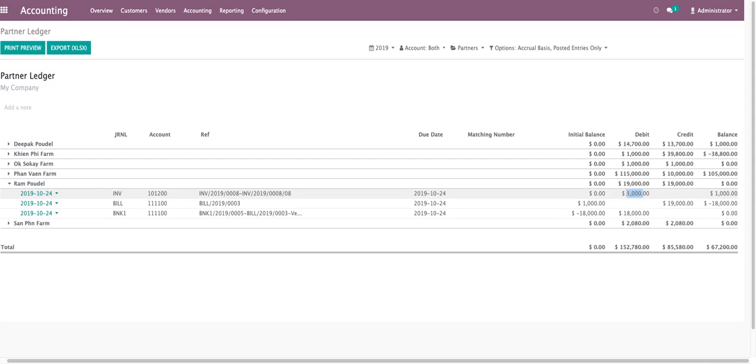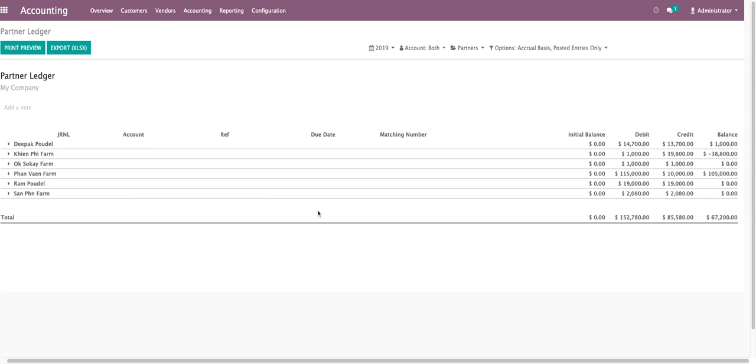Since 1000 is the amount that has to be paid by farmer, 19,000 is the amount that has to be paid by company to farmer. So after the deduction, the amount is 18,000. So once we have bought the product, then the transaction has been synced, and the amount that has to be paid will be recorded on balance section, which is $0. So in this way, the transaction has been reflected of the loan section. Either it may be fertilizer loan, seed loan, or financial loan.